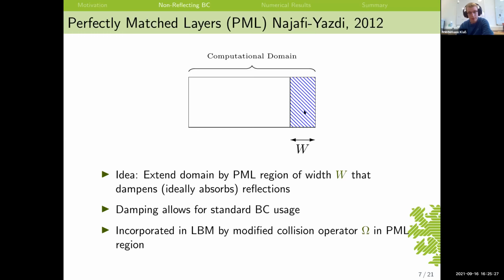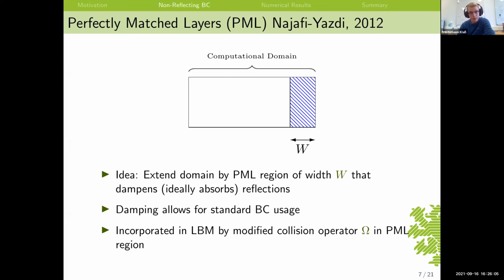And in this damping zone, well, the name is a bit speaking, obviously, we want to damp and absorb reflections. So eventually, we modify the collision operator in this PML zone to obtain precisely this, as it was shown in this paper here. And technically, now this is not a boundary condition, but since we are using damping, we can get away with using a standard boundary condition here on the right-hand boundary. And just a remark, this perfectly matched layer is called perfectly matched because this fluid damping zone interface is perfect in the sense that this interface is designed to not cause any reflection.